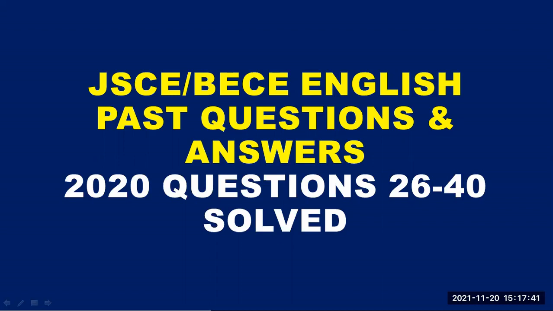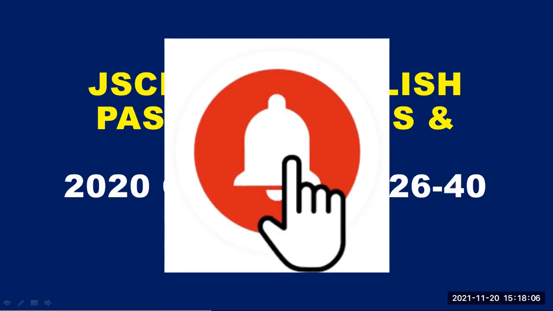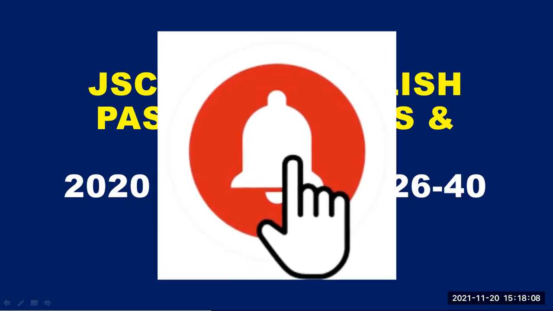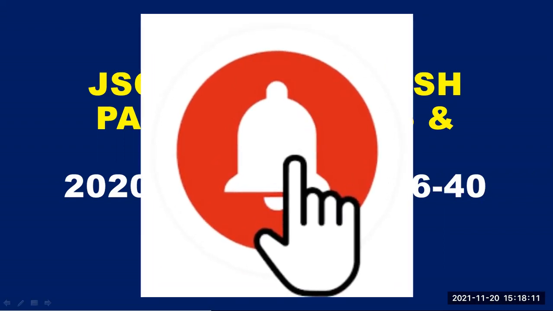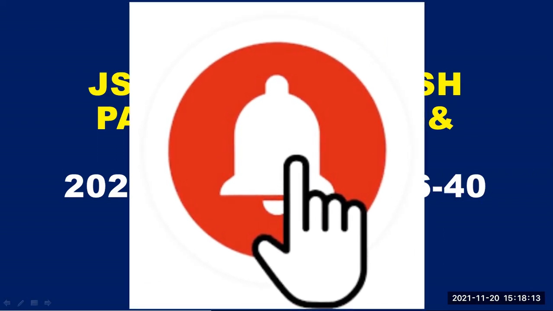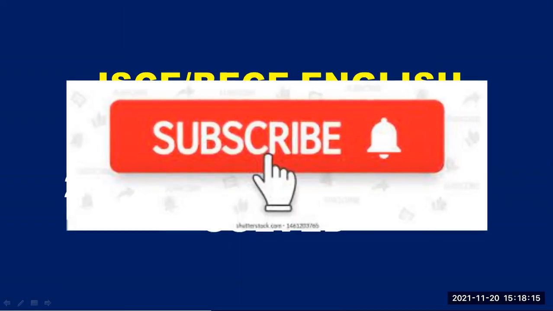My name is Benjamin. Today's video is on the Junior School Certificate Examination, also known as the Basic Education Certificate Examination, English Past Questions and Answers. Our focus in today's lesson will be on 2020 questions, 26 to 40 of them, I mean from question number 26 to question number 40.